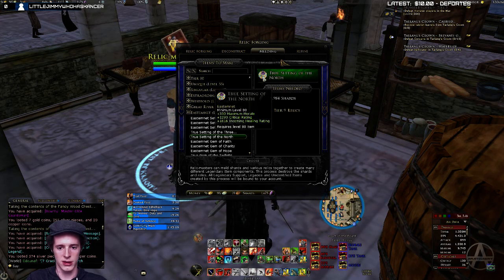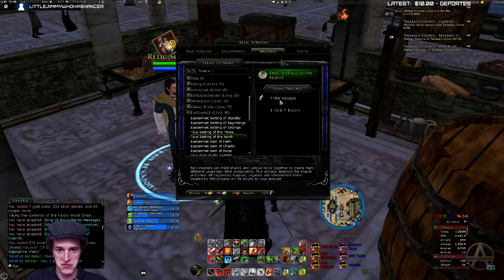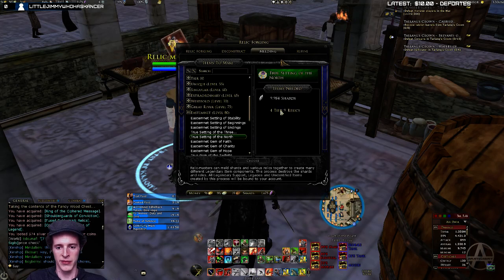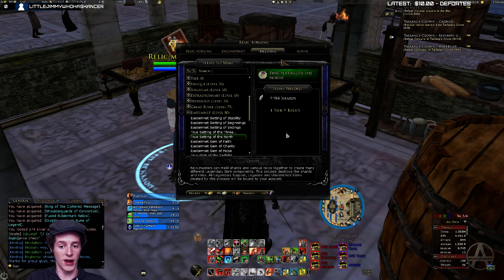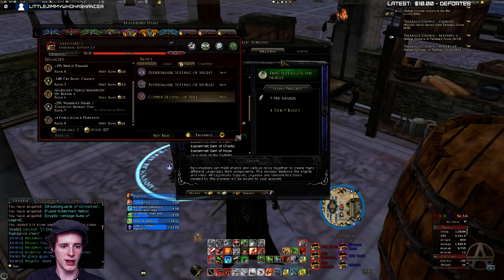There it is. And this tells you what you need to make it. So you need 4 tier 9 relics and 9,984 shards. It's a lot, but you can get shards pretty quickly. I'll show you how to. So basically, if I wanted to do this, if I had enough here, I would click choose. I'd choose which relics I want, and I would click meld. And then when I pop up this thing, it would be right in this list here. True setting of the north would be right at the top, and I could just click on whichever one I want and replace out this silver setting of morale.